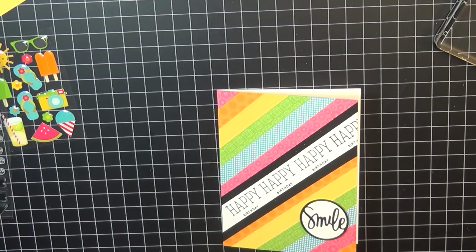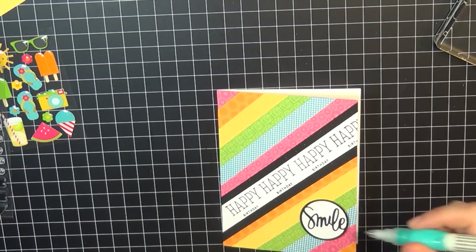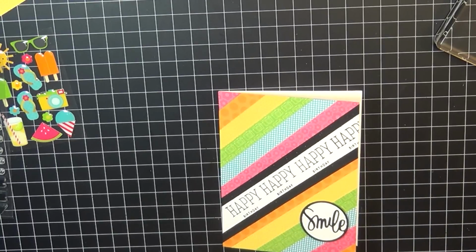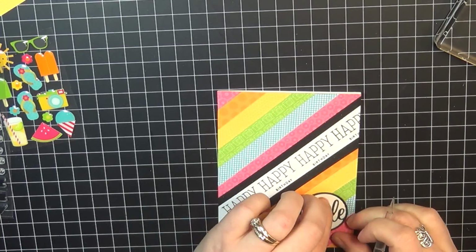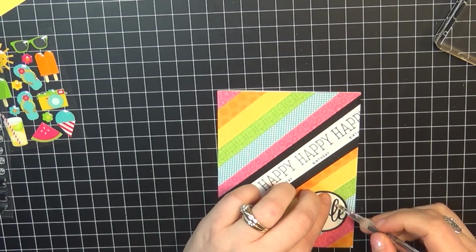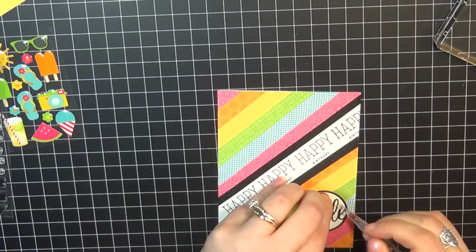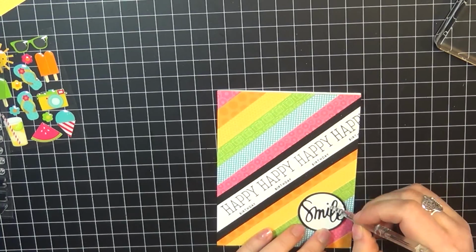So now I gotta put my little black eye on there. I almost forgot about the little dot on the eye. So I got that, and it's so teeny tiny. So I had to get my little pokey tool, what I call my pokey tool, from my quick sticks tool, to help me apply this little eye.